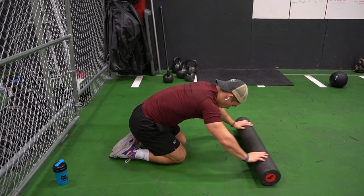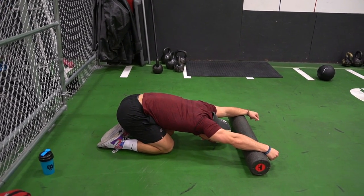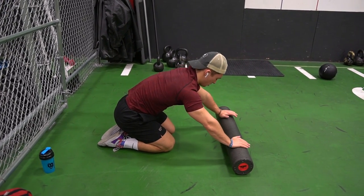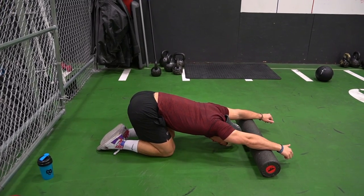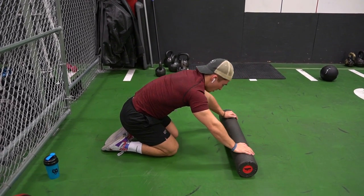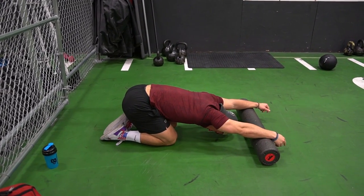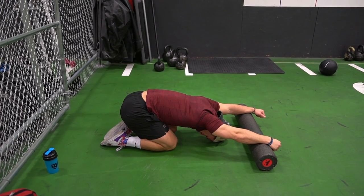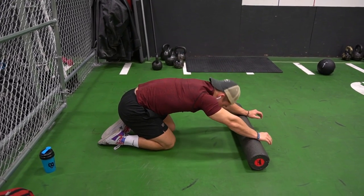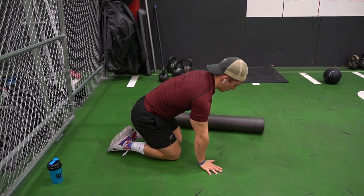I keep the foam roller and go into a praying yoga position with my wrists resting on the foam roller. I start with my hands wide and rock forward, holding each position for about five to eight seconds, then bring the hands in closer and closer. This stretches out your shoulders — top and bottom — loosening up all those tendons, ligaments, and muscles. I bring my hands in inch by inch until I feel properly warmed up. I do this about three or four times a day. You don't necessarily need a foam roller, but it's the most comfortable way.